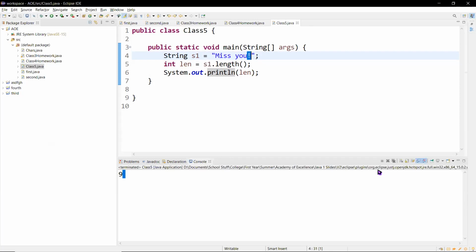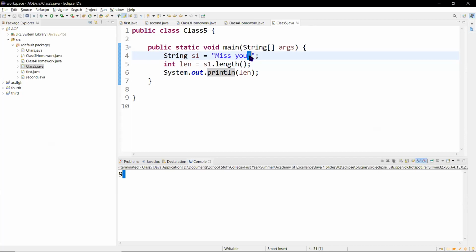So a string with 1 character has length 1. This is where the disconnect is. The last index of a string is the length minus 1. So the length of this string is 9, but the index of the exclamation mark is 8.